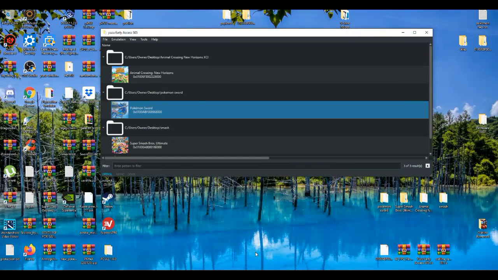Alrighty, in today's video I'm going to be showing you guys how to play Pokemon Sword and Shield in 4K, 60 FPS, full speed, and maximum power on the PC with the Yuzu Emulator. Yes, this game is basically fully playable and you can put it into its maximum setting and speed.